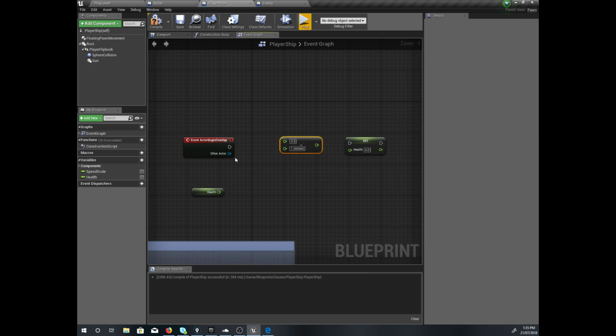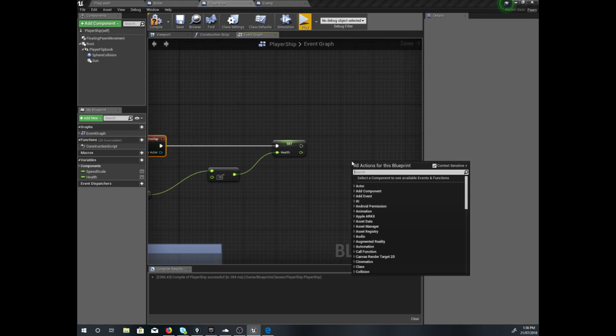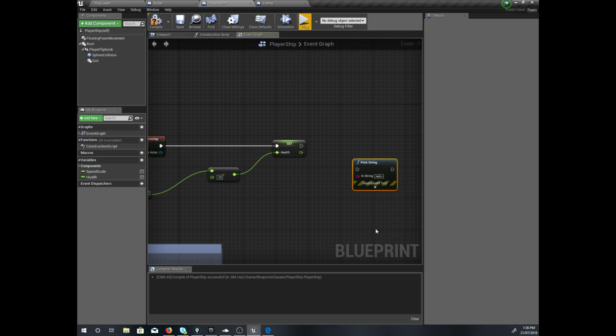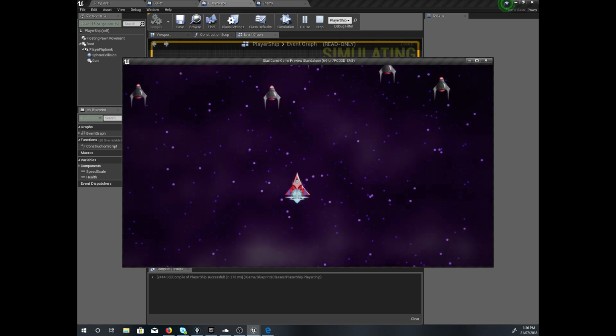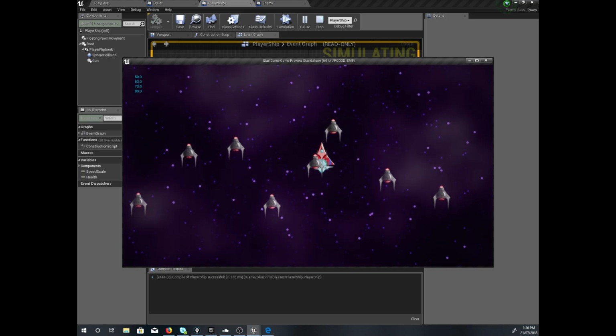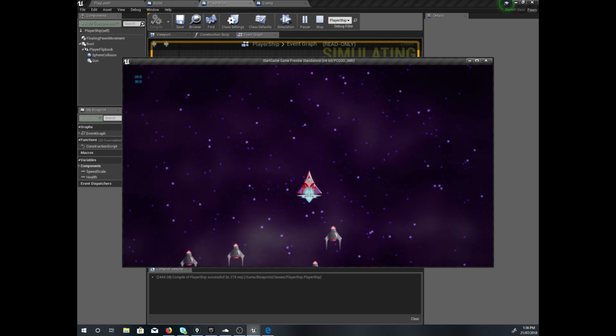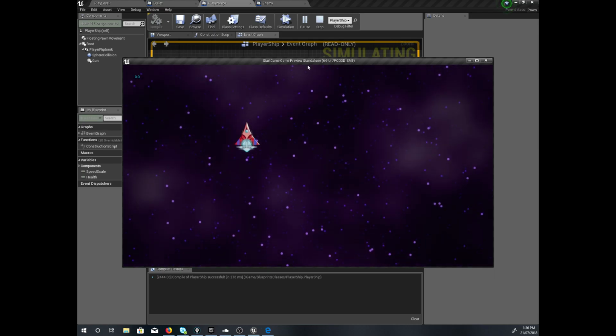And so we can now say, okay, we get the current health. We remove, say, 10 from that health, and then set that to be the new health. We then plug this in here. So now we'll remove the player's health every time they run into the enemy. So if I choose print string, plug this into here so it converts that from a number into text, compile it. Now when we run into enemies, it should say at the top of the screen how much health the player has. So now it's moving this number downward. And now it's at 0.